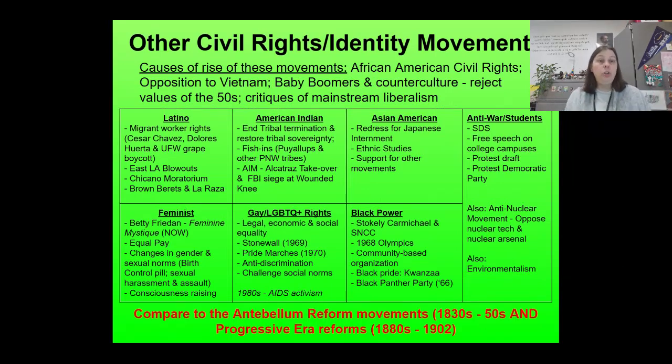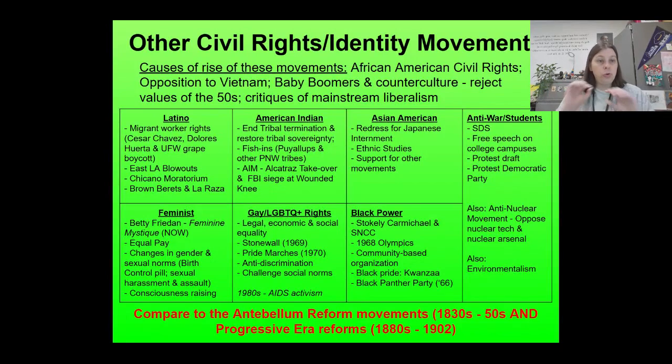So you need to know a little bit about at least a couple of these other movements. You don't want to go into the test only knowing about the African American civil rights movement. You should have a couple of things to say about the others. Again, it doesn't have to be all of these movements, but at least a couple of them. And generally what you should be looking at is, what are their goals? And then what's maybe a major achievement or a major person associated with that movement?